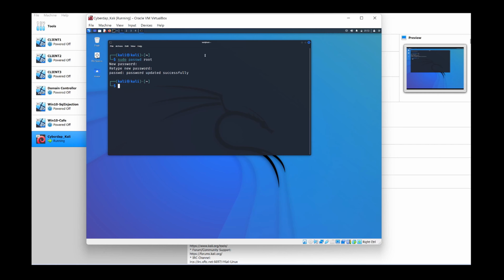Now, at this point, I always recommend taking a snapshot of your VM. Now, what is a snapshot? It's like a backup. So basically what happens is, along the line, if for whatever reason you run into a problem with your Kali machine, you can easily revert back to these initial settings.